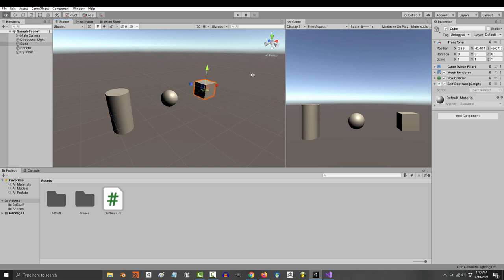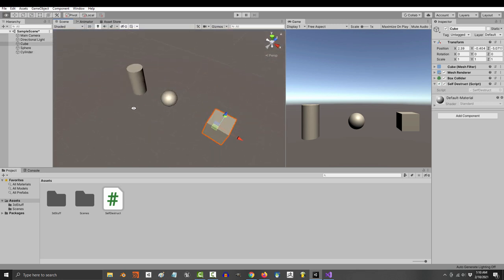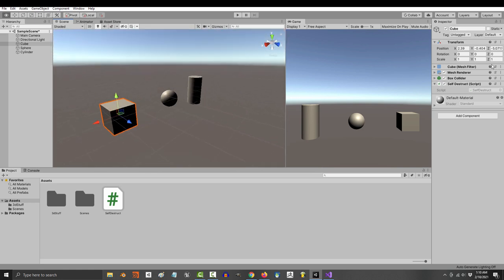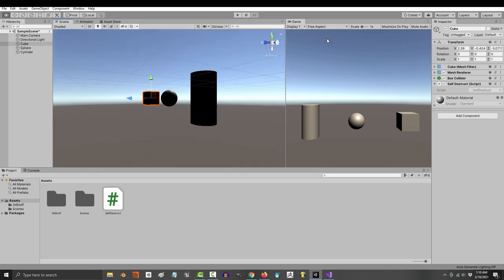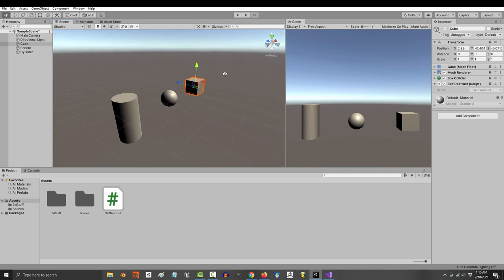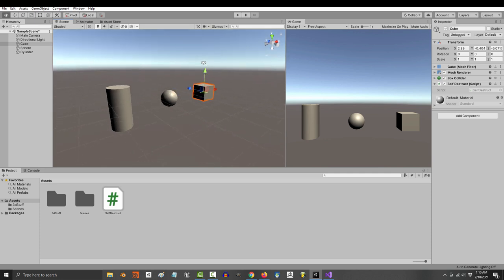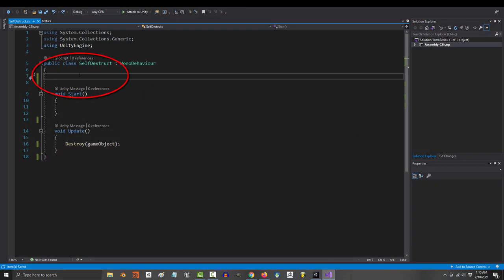All right. So what if we wanted to be a little bit more specific? What if we wanted our object to self-destruct after 300 frames? Well, what you're basically talking about is a timer. And a timer is just a number that changes the more time passes. So we are gonna create a number to represent that change in time. To do that, go up here and type public int timer = 300.